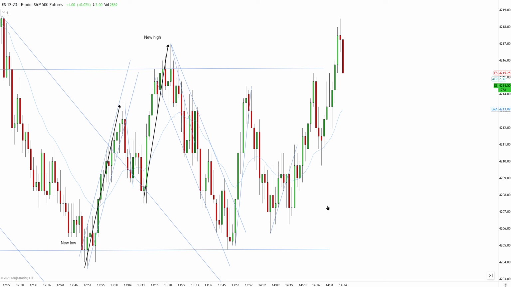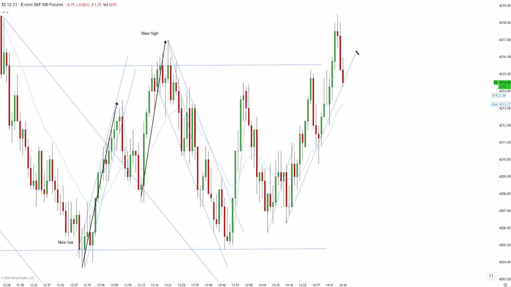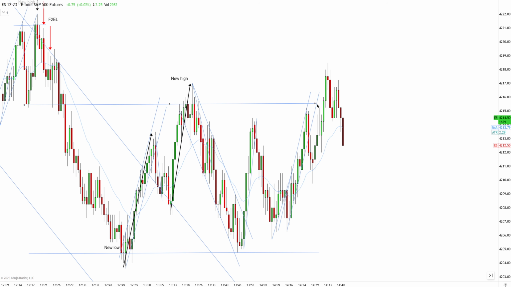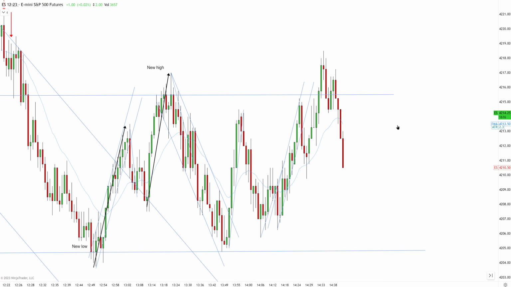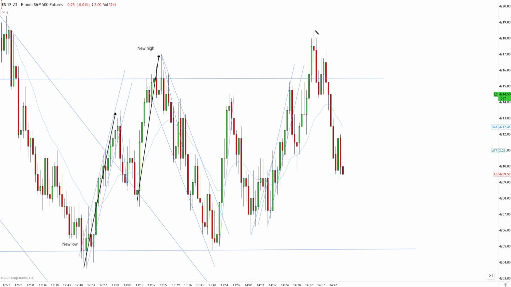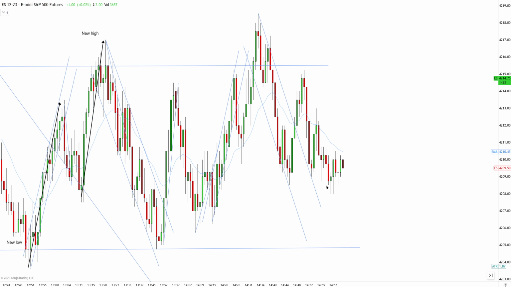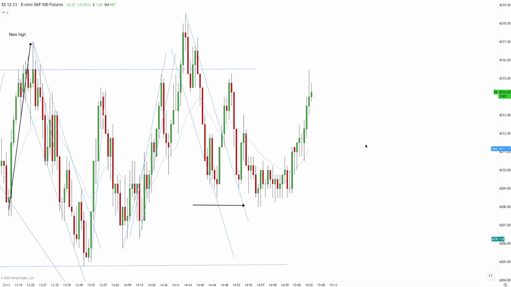Okay, we're working higher. So I'm just going to redraw channel like this. I don't like drawing channel too wide. Okay, this looks good. We have a failed breakout out of the trend range. Can we get a failed second entry long? And we don't have a failed second entry long. And I can already see that now it's getting way too late. You have a new low, first entry short, pullback second entry short. This downtrend needs to get new extreme, but the signal bar was a horrible bullish doji. And you can see now it's getting too late.